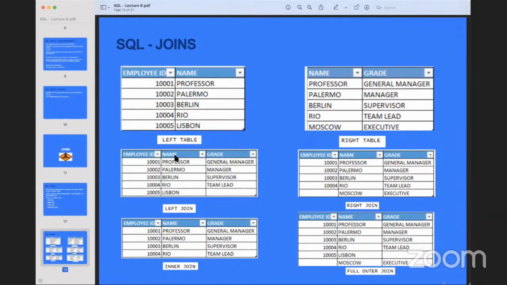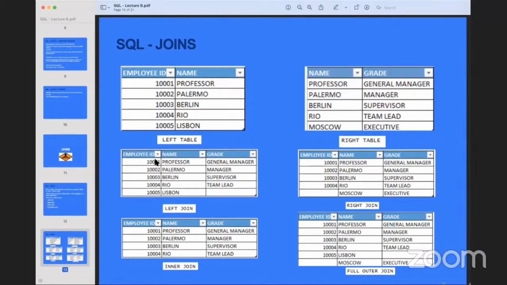I have a table A, which is my left table, and a table B, which is my right table. The details on the left table, since I'm using left join, become the standard. That's why you are seeing employee ID and name listed out fully here.